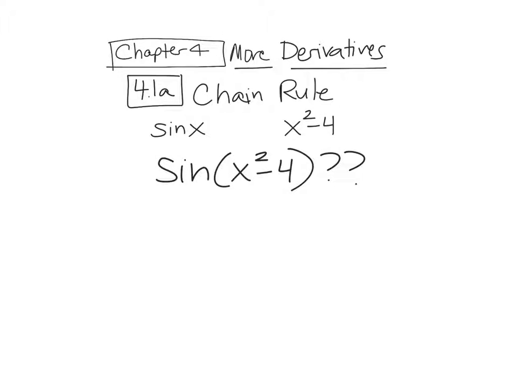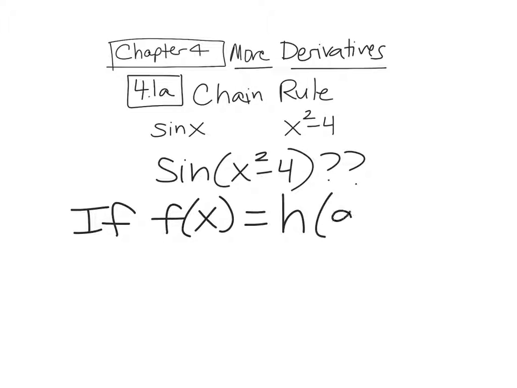So here we go. This is called the chain rule. So if f of x is equal to h of g of x, and you could have more than just two functions in the composition. You could have 3 or 4, and then you have to do the chain rule 3-4 times. It's crazy. This is called the outside-inside rule sometimes. Some people call it that.